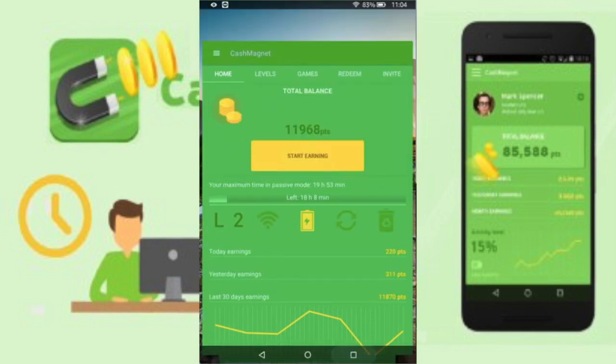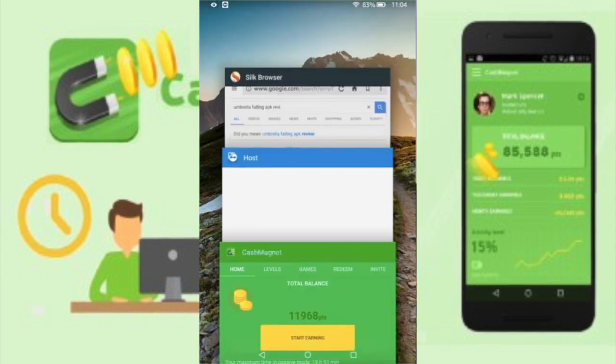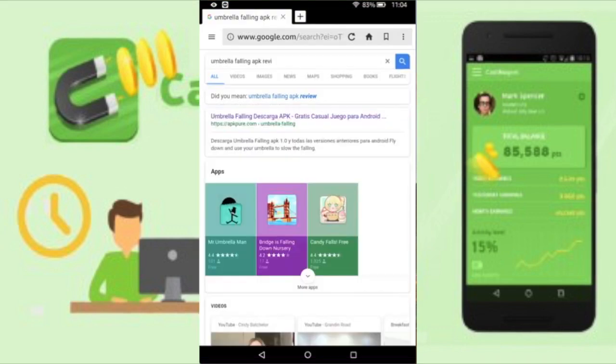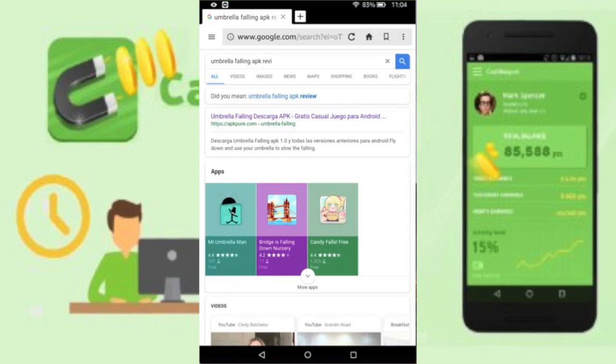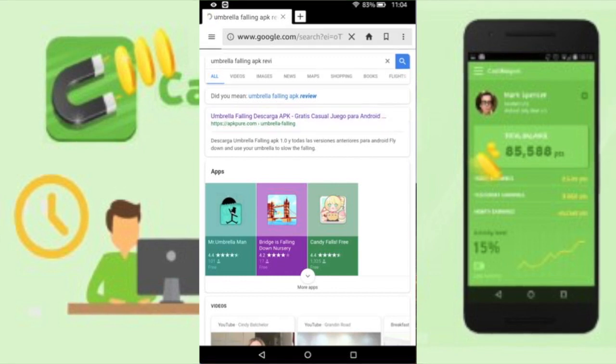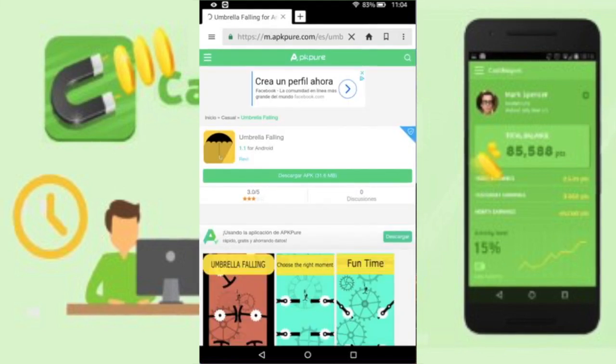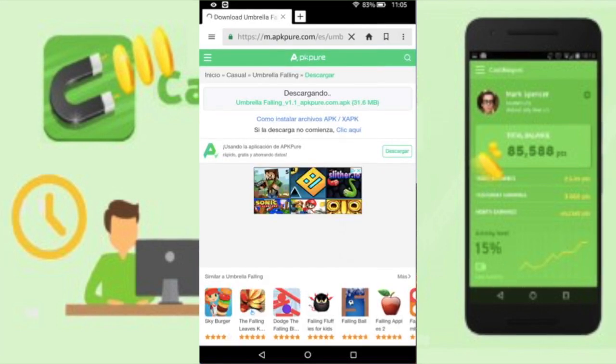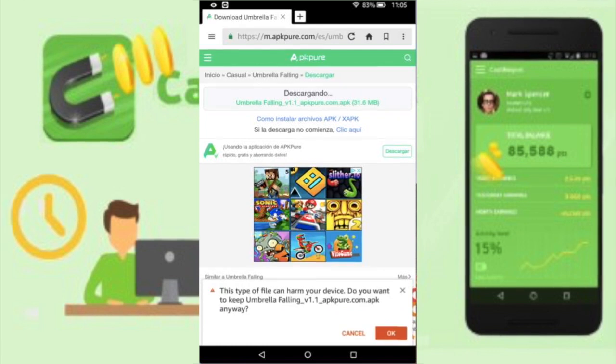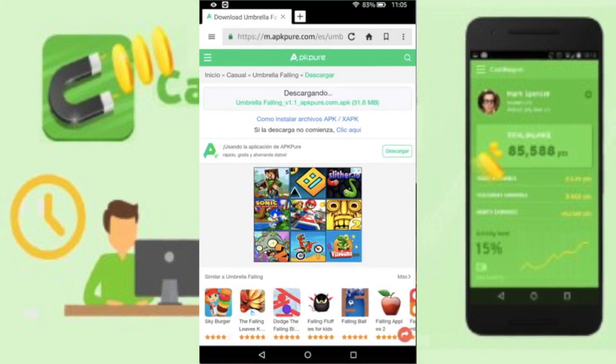Alright, so what you're going to want to go to is your browser, whichever it is. Right now I'm using Silk Browser. For all the other ones, I looked up the name of the app. That's all I had to look up. For this one, I had to look up the name of the developer afterwards. To find it, I'm going to click on the first one. And this is in a different language right there, but it doesn't matter. We're going to press download, which is what that means. Don't ask me if I know for sure that's what it means, but I'm just guessing because that's what it says on the other version.